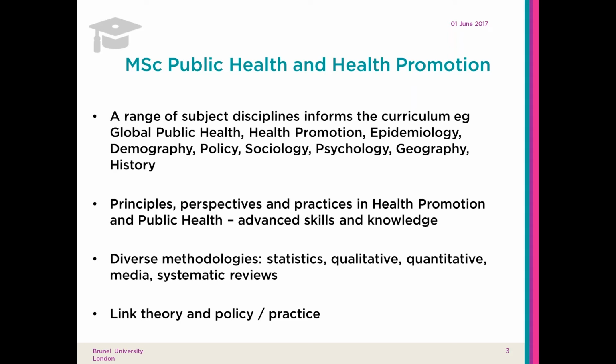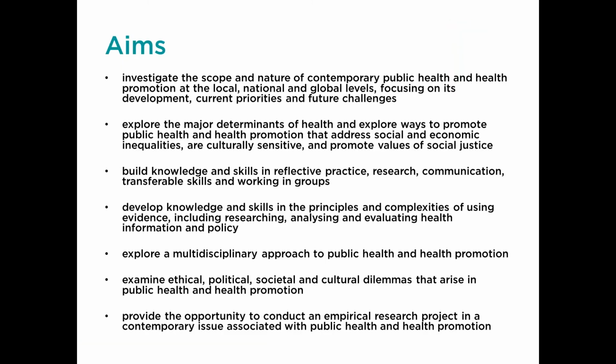What are the aims of the course? The first aim of this course is to investigate the scope and nature of contemporary public health and health promotion. And here we're talking about at various levels, including the local, national, and global levels. In addition, we also intend to explore the major determinants of health and explore ways to promote public health and health promotion. We also plan to build knowledge and skills in reflective practice as well as communication. And this is to enrich you with the skills of working in diverse groups.